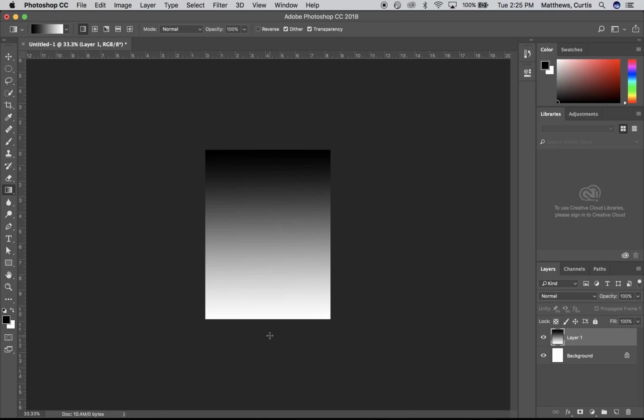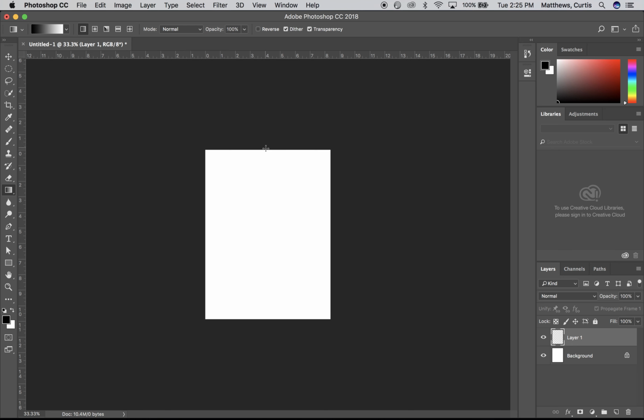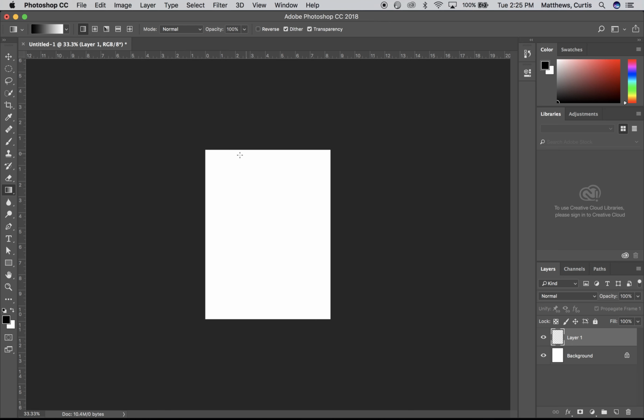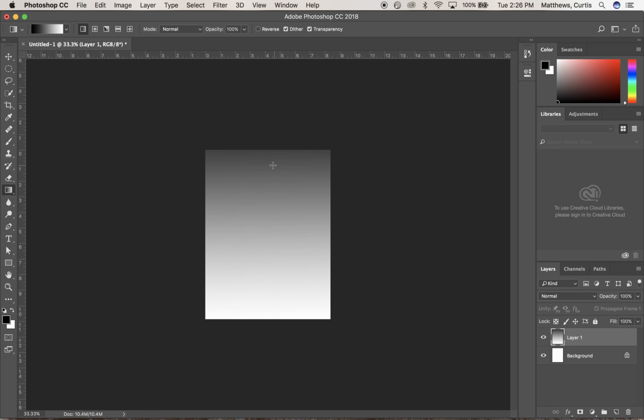Black to white. If for some reason you want it to stay black longer, or mainly be black, you could only fade from here to here. So this entire top is black, and all the fading from black to white happens in the lower half. If you wanted to make sure that you never got completely black at the top, I could start way up above the page and drag that from black to white. So by the time we hit the top of the page, it's only kind of in the dark gray range.